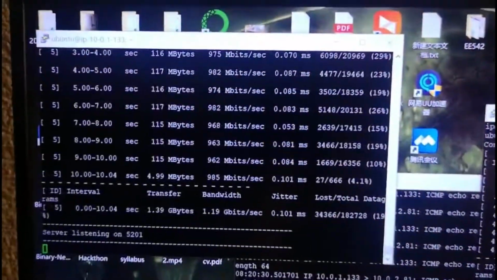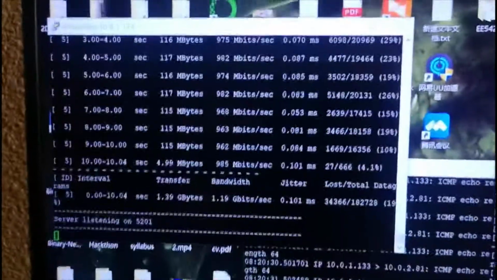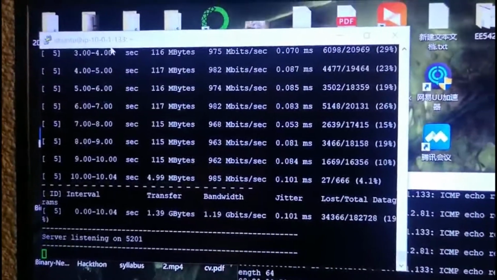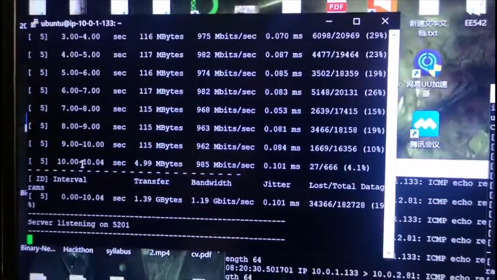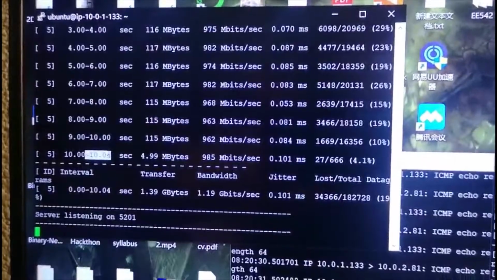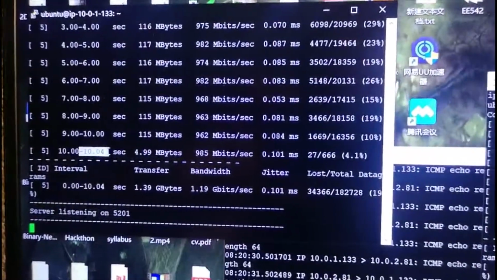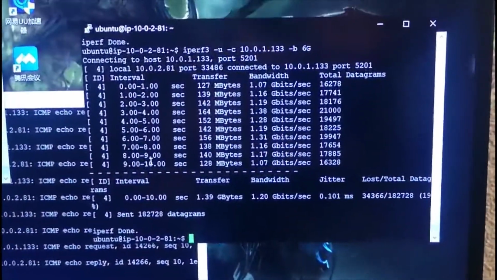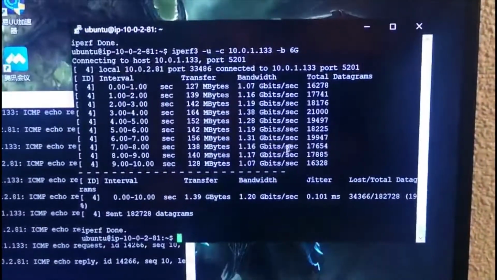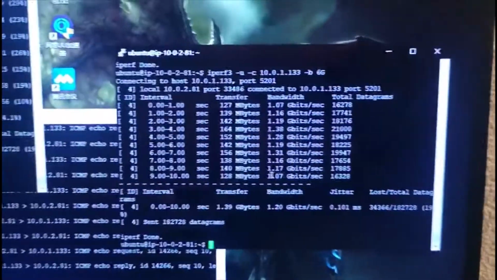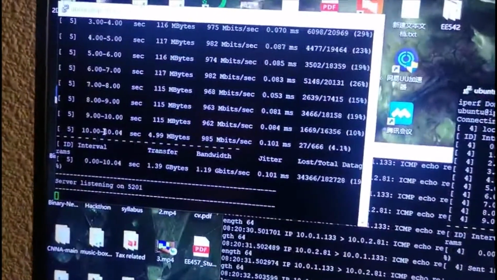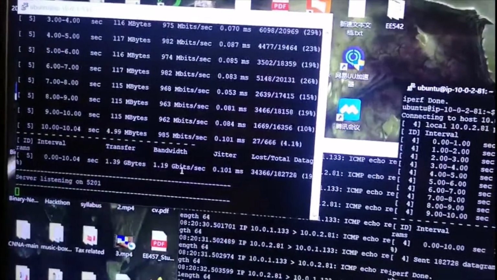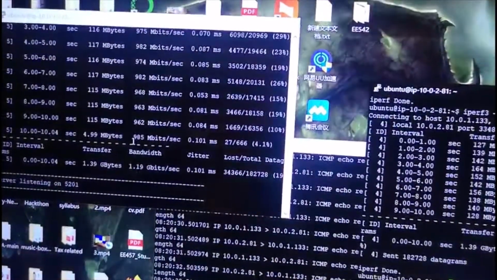I think the reason is that the server thought it had received all of the UDP datagrams over this longer time, but in reality, the client took 10 seconds to send all of the UDP datagrams. So this is the main reason that caused the drop of the bandwidth on the server side.